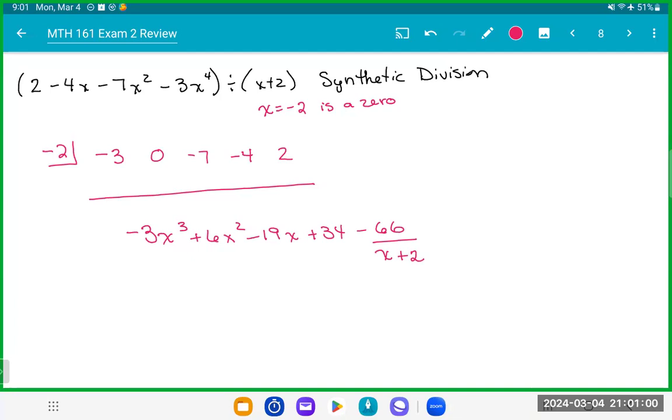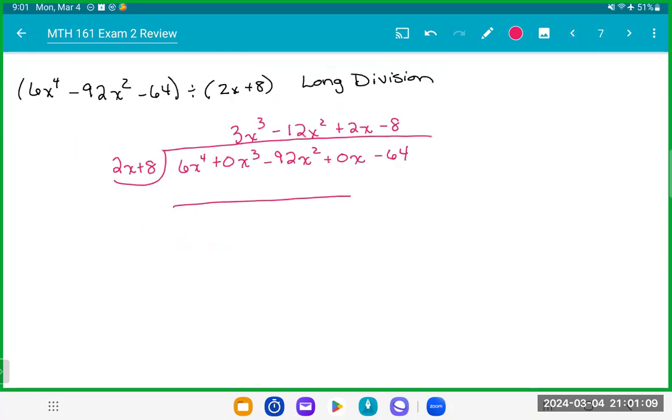Okay, question. Yeah, I have a question. Sure. So for long division, let's say we go through everything and we did it all, right? And we have our answer. Would a good way of checking if the answer is right be doing the problem in synthetic division and comparing that? Because I know synthetic division is easier than long. So would we get the same result? Is that a good way of checking that or no?